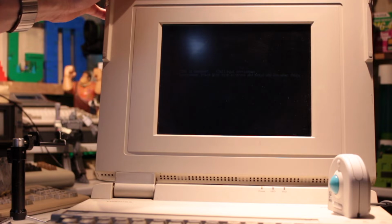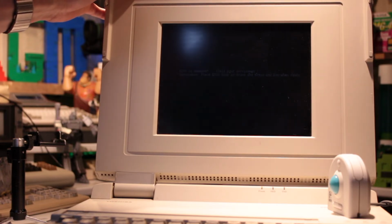BIOS is damaged, call your serviceman. BIOS disk and drive and press any key when ready. What does that mean?